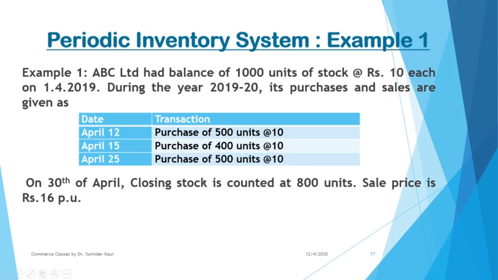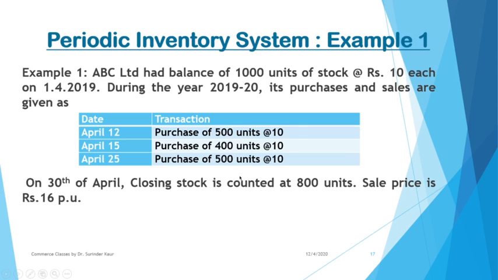So we are to find out the value of closing stock. Since selling price is 16 and we are assuming we are having equal cost price for all the lots, you can say that your cost price will be the pricing base because cost price is least. Although, in reality, when we are working for the complete year, we might not be having the same cost throughout the year. Okay, so it may be 10 rupees at some time, it may be 9.5, it may be 10.5, and maybe if the prices have increased, it may be 11, 12, or something like this.